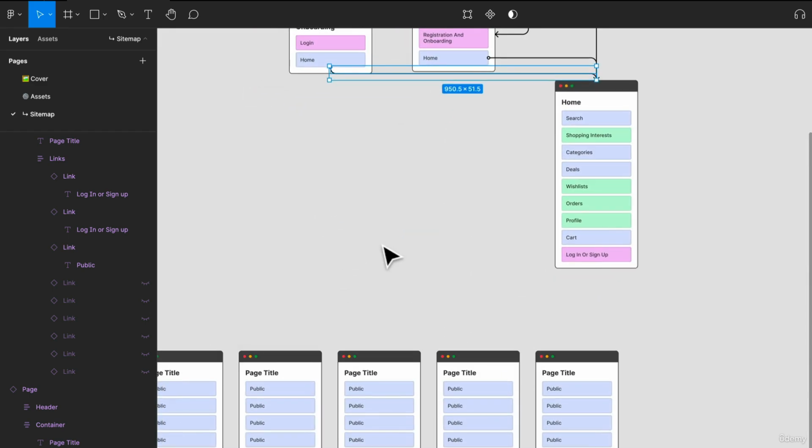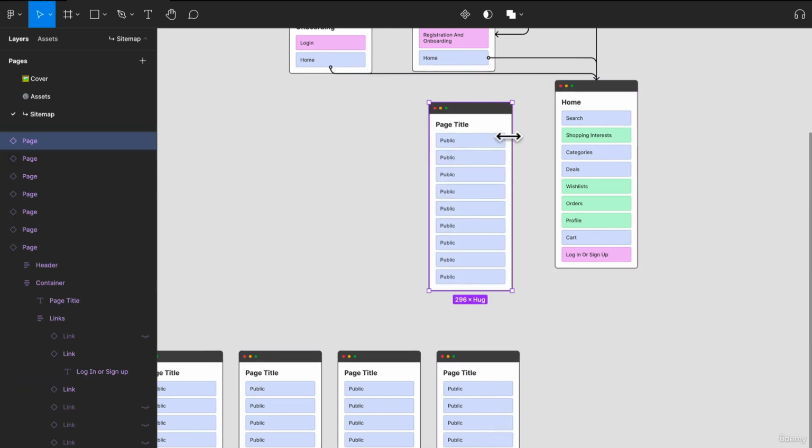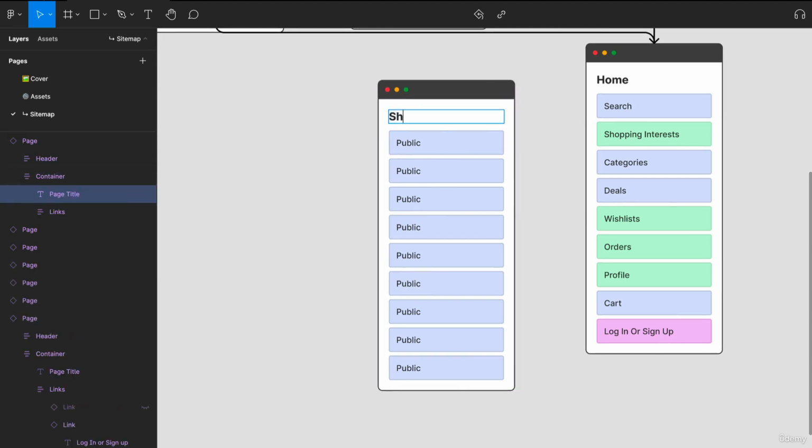Okay. Now I think what makes sense is to start with a couple, and I'm going to start with shopping interests. I'm going to go in there and name it. You can follow along with me, or you can do your own thing. If you feel like you have enough of what you need to get started, I think you should at this point, but this will be something you can watch just to see how I'm going through that process.